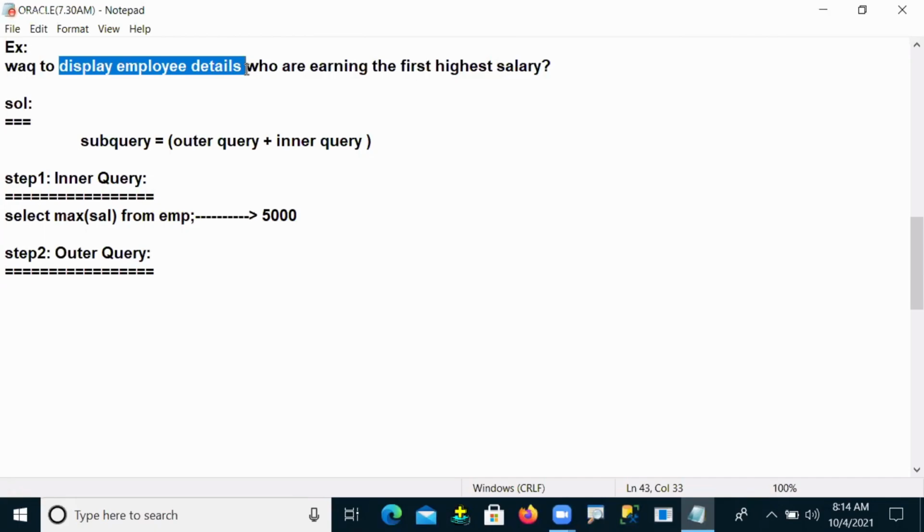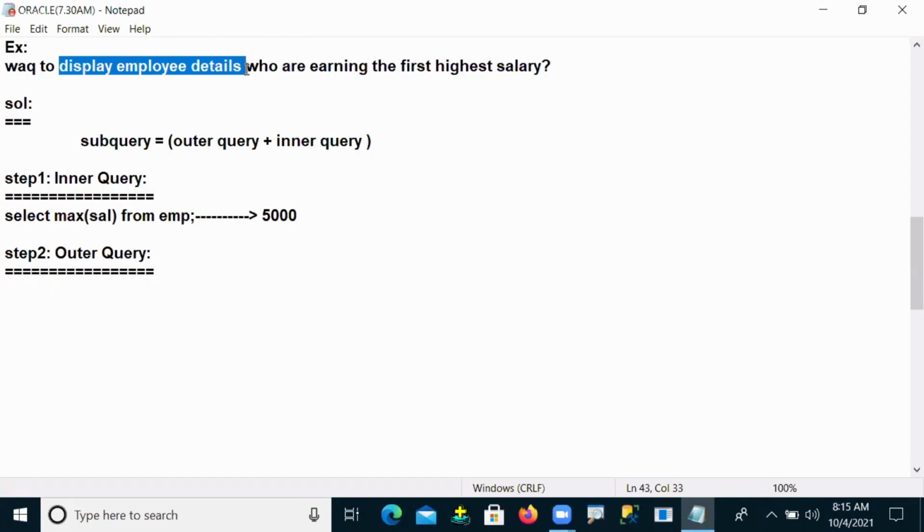Here we found the highest salary in my table by using the inner query, select max of salary from EMP. And the second one is I need to display employee details. Whose employee details? Who are getting the first highest salary. Those people I want.